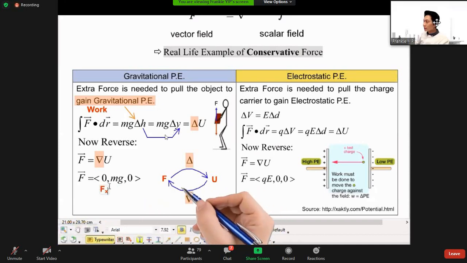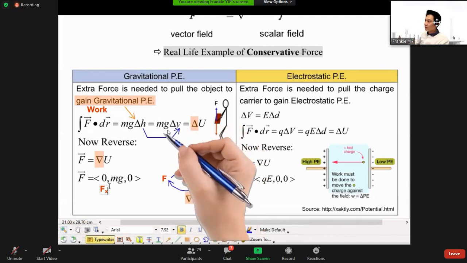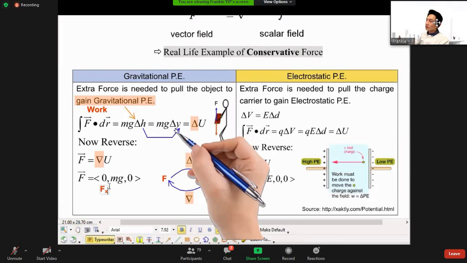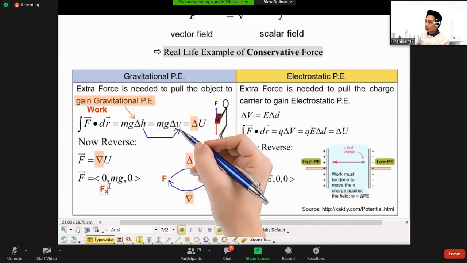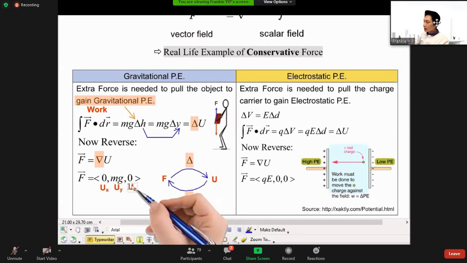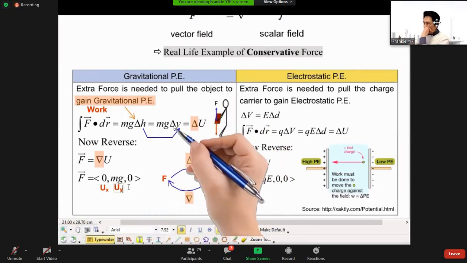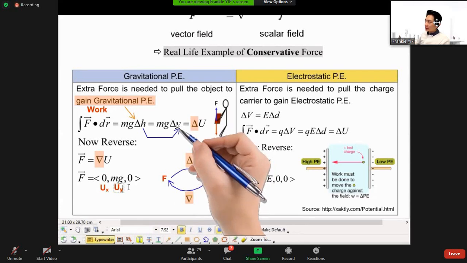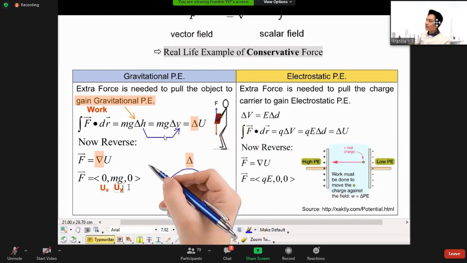So think about this. If I use a partial derivative to work out this mg delta y, differentiate this with respect to x. Here we don't have x, so it becomes 0. And next one, partial derivative according to the y based on this formula. So we have the delta y here. I can treat delta y to be dy. So differentiate this one, we get 1. So it becomes mg.